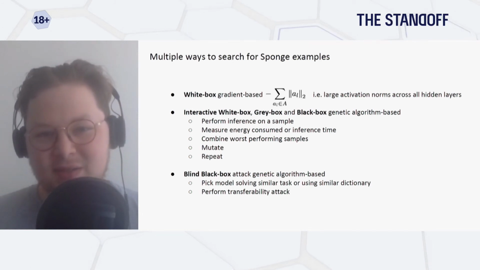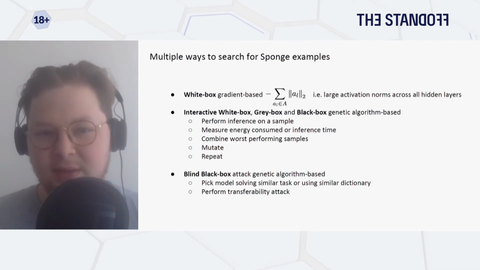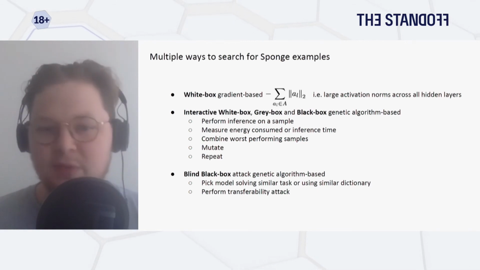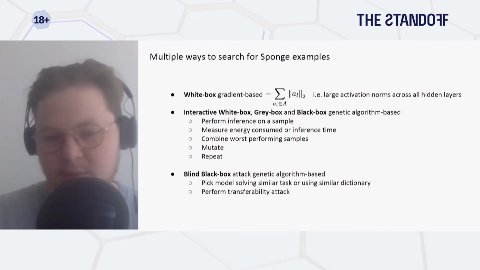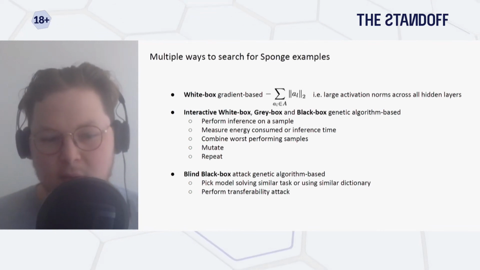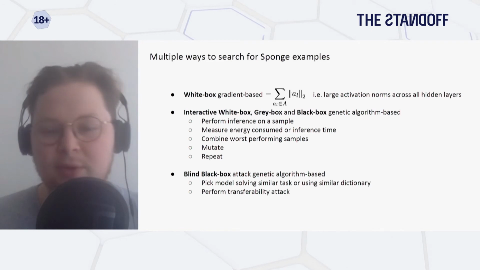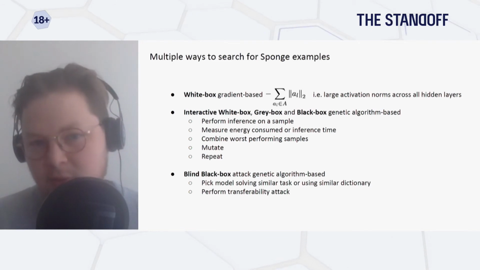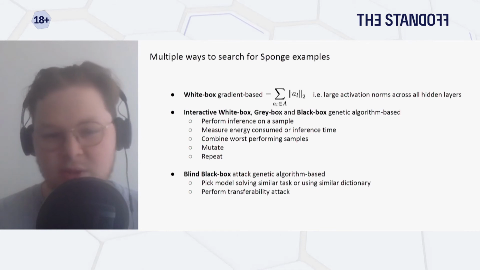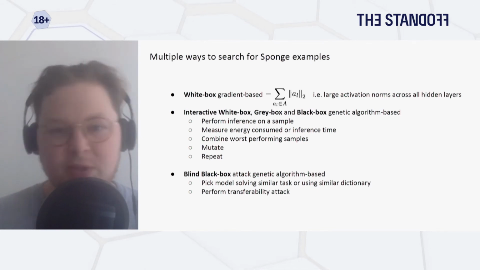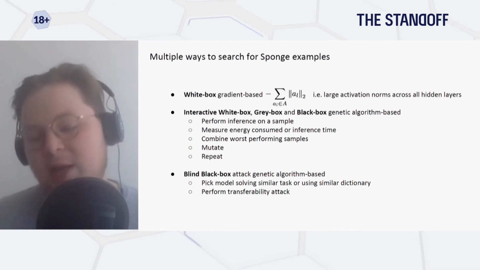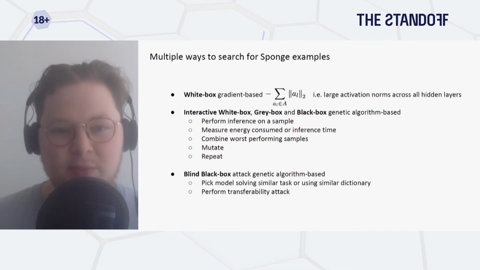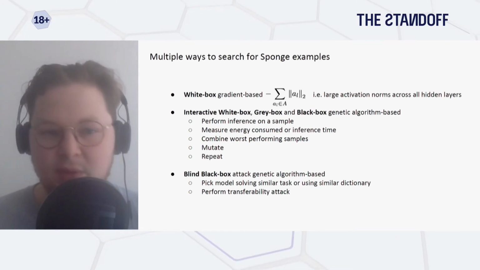And then in case of the genetic algorithm, you can actually run it in white, gray, and black box settings. Namely, in the interactive mode, you can either optimize on top of the latency measurements or energy measurements directly, or you can assume that you have actual access to the model in the white box, and then you can sample weights and actually perform measurements on the individual computations involved inside. Or in the black box manner, you can just literally time the amount of time it takes for a single sample. And all of those things work.